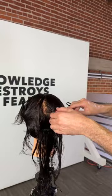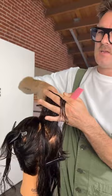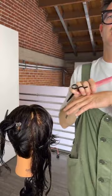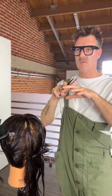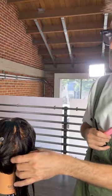the outcome of this. Someone asked, would this still work if you point cut? Yeah, definitely. Great question. What if I point cut this? I'm choosing to cut blunt. So I have to make sure that everything's on it. My overdirection, my elevation, because I'm choosing to cut this perfectly clean and precise. So the grow out factor with this would be affected by how clean it is. So if I to start with do this, then I'm adding a little bit more forgiveness. I'm adding some space inside of things. So we can do a lot more movement than that. When you cut it precise, you're literally allowing it to fall and that's it. When you put space in, you can mold it and move it around a little bit easier than that. So again, it's all effect and what you want to achieve.